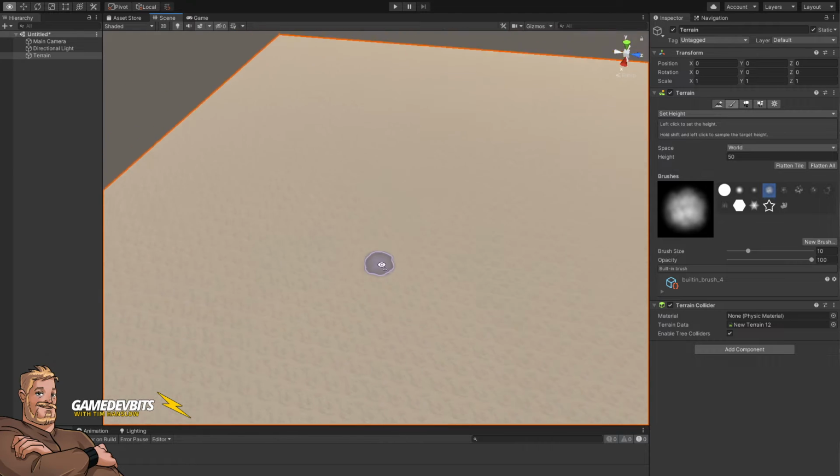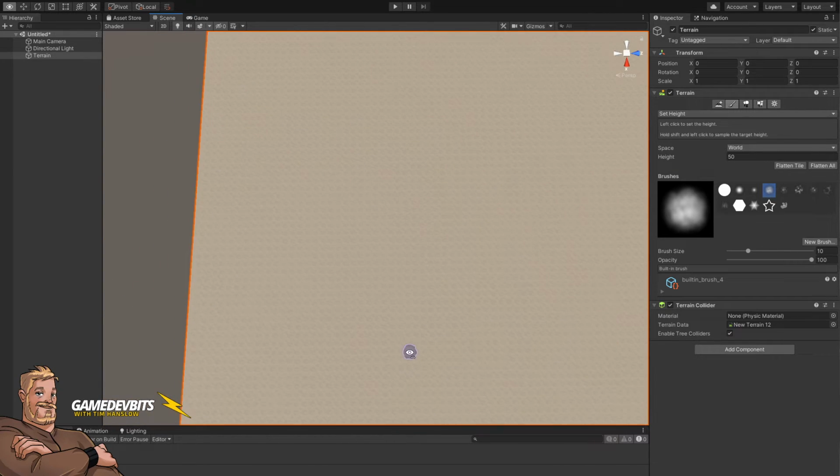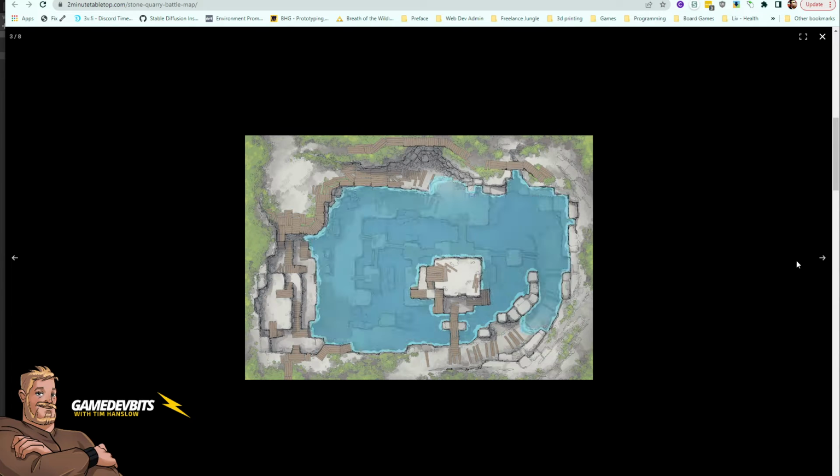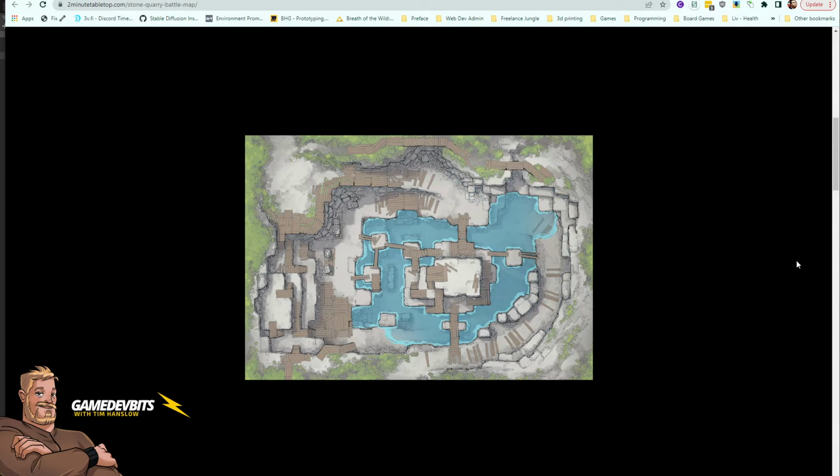Cover it up. Okay, so let's zoom out a little bit. Let's make our brush a little bigger. Now let's have a look at our map and see what we want to do. All right, so we've got, effectively we're a rectangle with a bump up on this side. And then we'll come back and we'll add in this top layer a little bit later on.